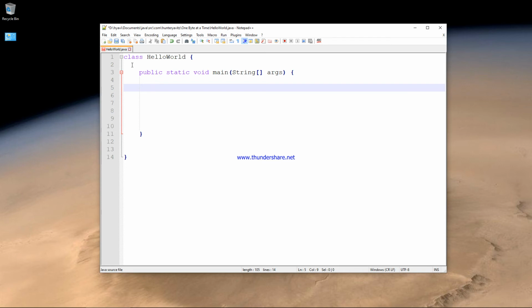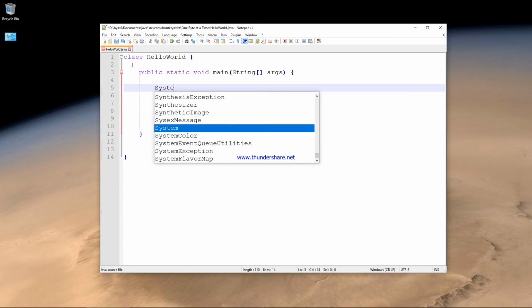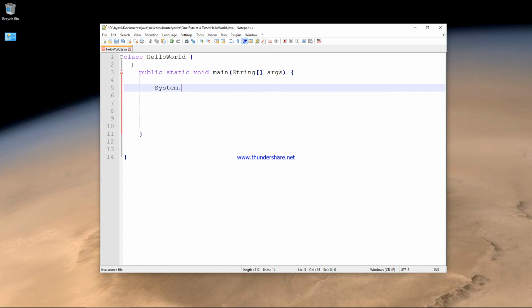And so here's how that looks. Going to call System with a capital S. We're going to say I want it to go out to the system. We're going to say what I want to do out to the system is print a line. And then using the parentheses to pass through the parameters, that is, what is it that we want to print, we're going to print out the words hello world.